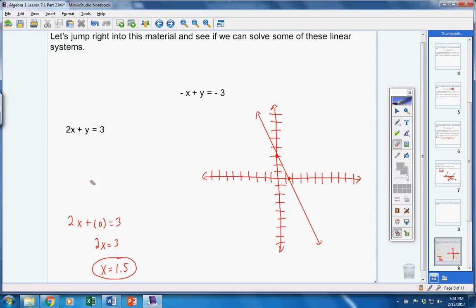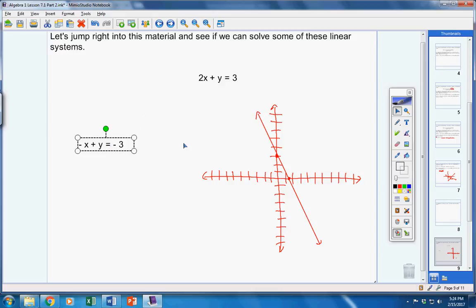Now let's take our next equation, and let's graph that equation. We'll do that with a different color of ink. We'll go with green. So notice I have my x term first, then my y term, then my equal sign, then a constant term that is not 0. So I'm going to use the double intercept method. So where the x is, I'm going to substitute a 0.